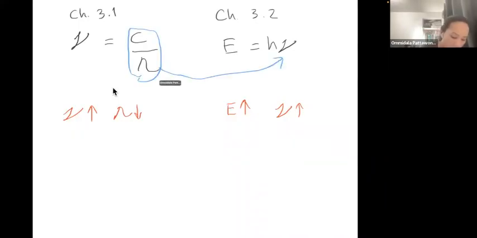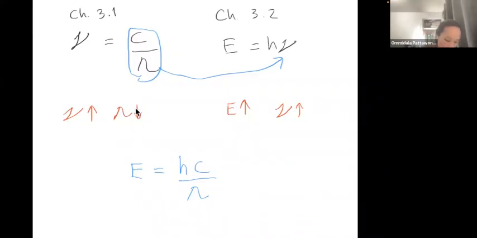Okay, so therefore, another equation that I can derive from this would be energy of a photon will equal to hc over lambda. Right? So again, h is the Planck constant, c is the speed of light, right? So that means these two are the constants. So again, if you're looking at this, E would still be inversely proportional to lambda. So that means if you have high energy of a photon, you are going to end up with a smaller wavelength of that photon.